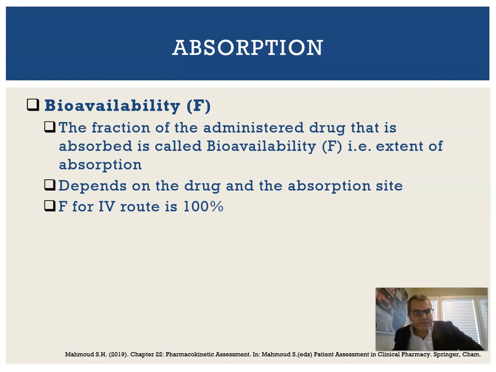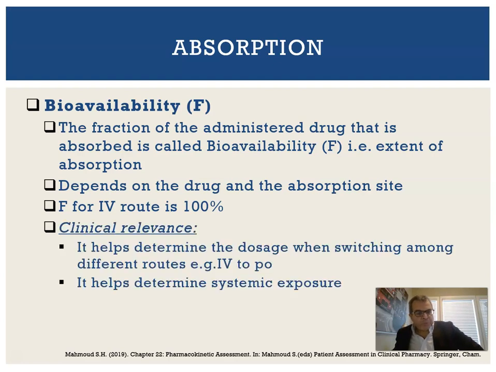For intravenous route, the F or bioavailability is 100%, because it doesn't need to be absorbed, right? Because it's directly injected into the bloodstream. Do we need bioavailability in our clinical practice? Yes. As I mentioned, it helps determine the dosage when switching among different routes, IV to PO. I'll give you an example in the next slide. Also, it helps determine systemic exposure.